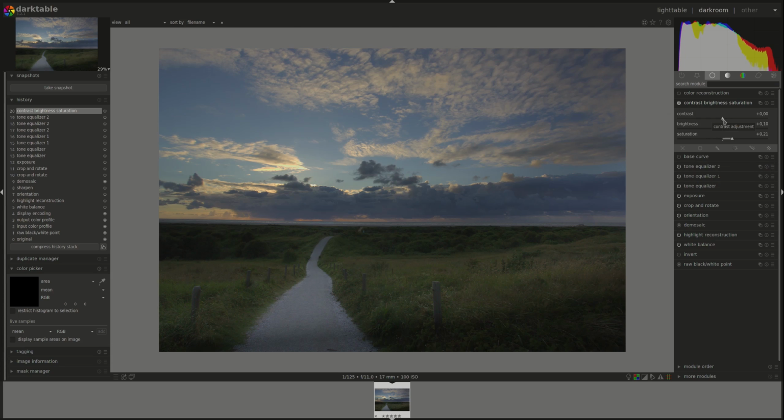Do we need to add some contrast here? You know what? No, I'm not gonna add contrast here. I'm gonna add contrast with another Tone Equalizer module after I finish with this.